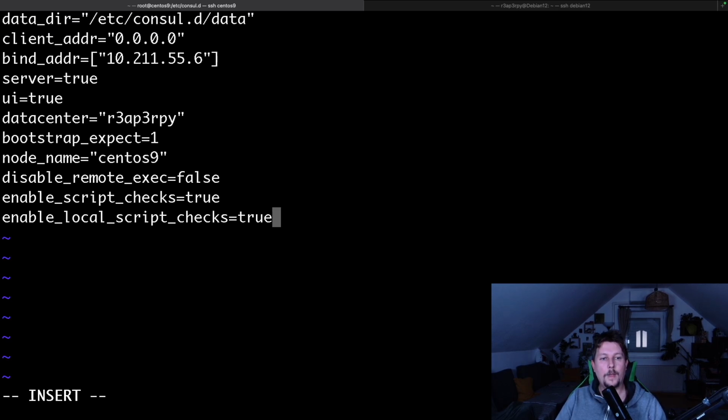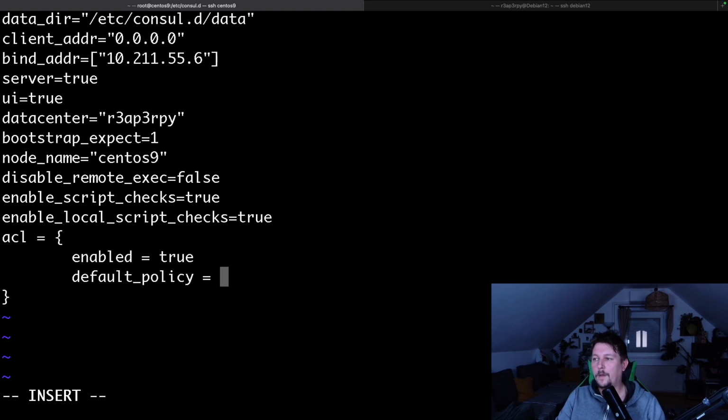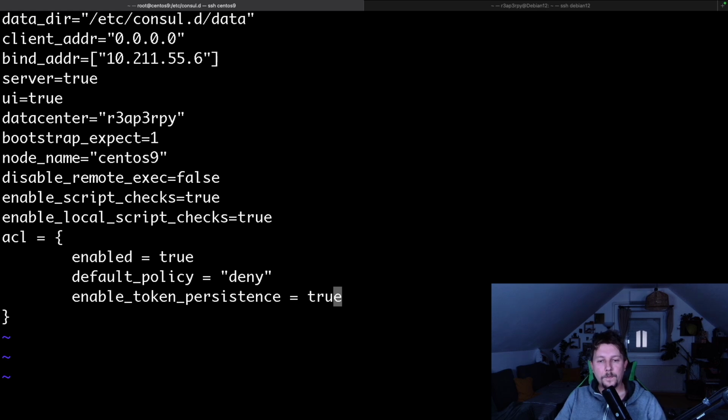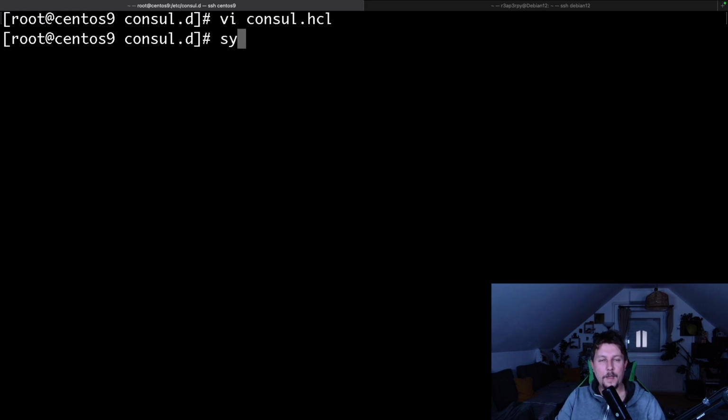Technically, here we have to say that acl is equal to, and enabled equals true, and default policy is equal to deny, and enable token persistence is equal to true. Let's save it, and we can use systemctl restart consul.